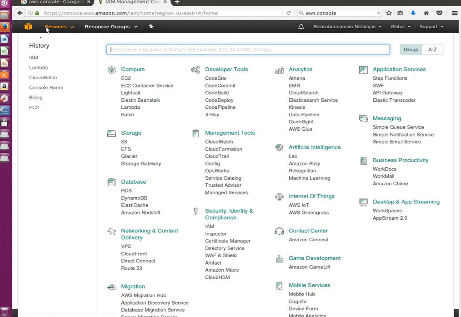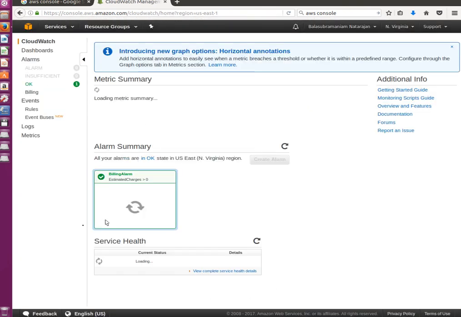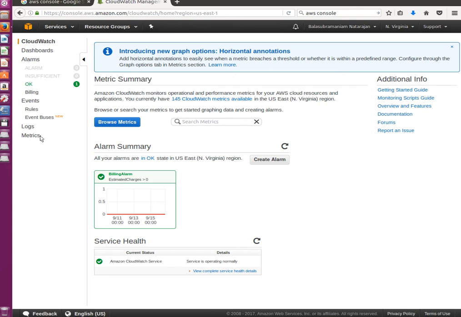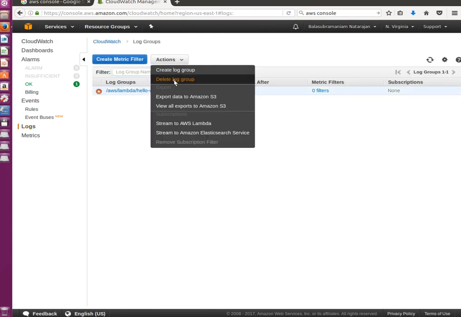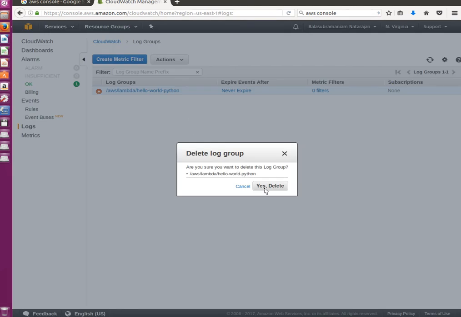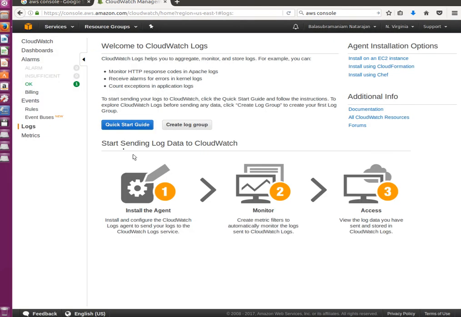But there is one more thing I need to do, which is go into CloudWatch and clear off the logs from there. There is no reason whatsoever for the logs to be present there, right? So click on logs there, click on that particular thing, go to actions and say delete log group. I'm going to delete that particular log group. Now everything is done.